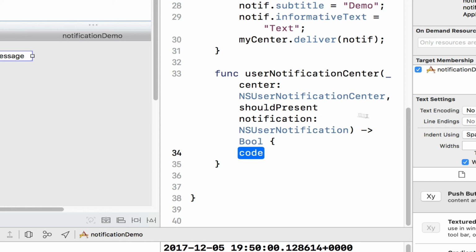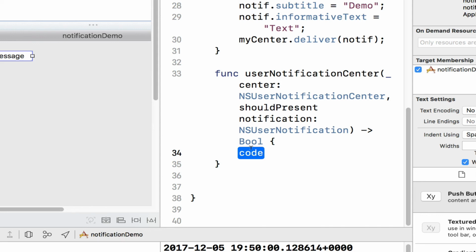Basically this says it wants me to return a Boolean value to the function. And what does a Boolean mean? Well, it means yes or no. So in this case, this code here basically won't really get executed. It just wants a yes or no answer. Do we want it to present notifications even if the app's not active? Well, our answer is yes, we do.